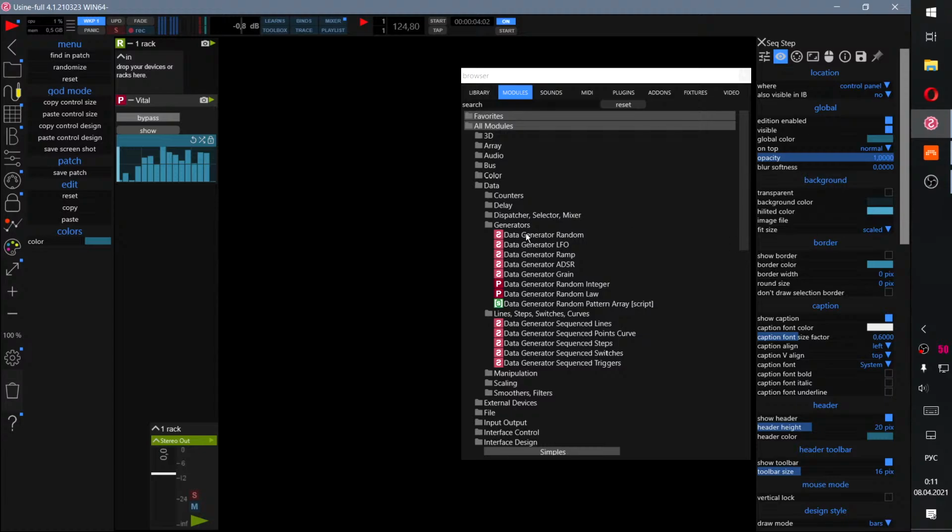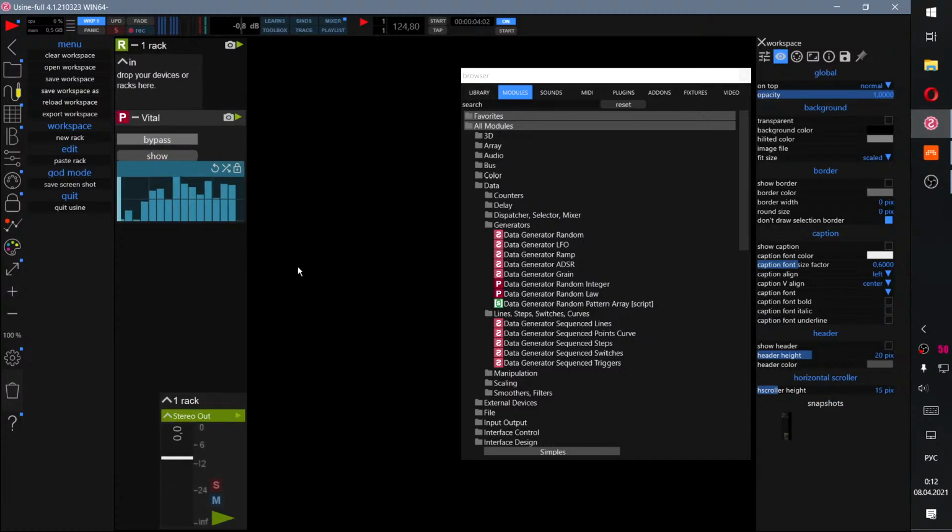So yeah, the UI might seem a bit basic and rough around the edges in Usine, but you can customize it to a great degree. By default, it's all vector based, so you can scale it also like this.